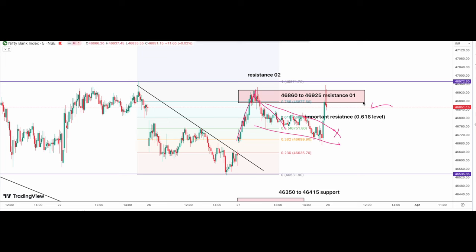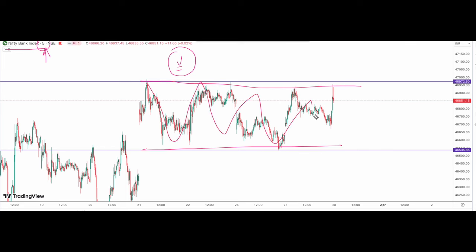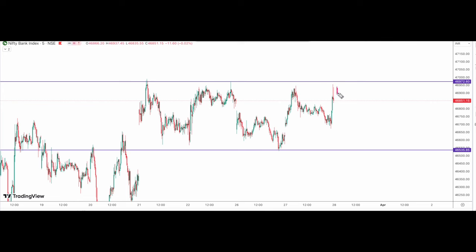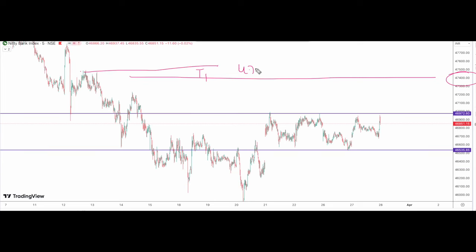So that's what happened in the market today. Let's see how we can plan for tomorrow. What we're going to discuss about Bank Nifty is very important, so please listen carefully. This is a five-minute time frame chart. From the last four trading sessions, Bank Nifty has just been consolidating within a range. If the market holds a range for a longer duration, we can expect a bigger momentum in the future. Currently at the upper level, an important level is 47,000. After one week of consolidation, if Bank Nifty breaks and sustains above 47,000, we can see good momentum towards the upside, with targets at 47,200 and then 47,400.